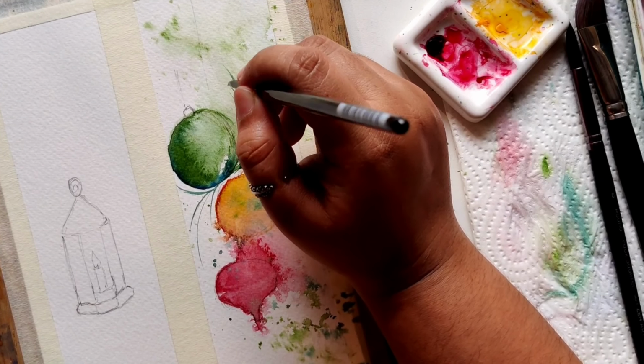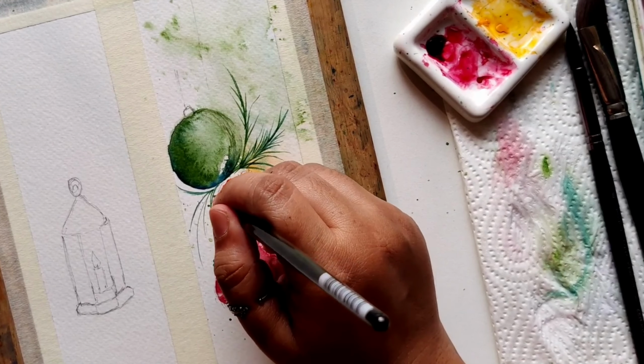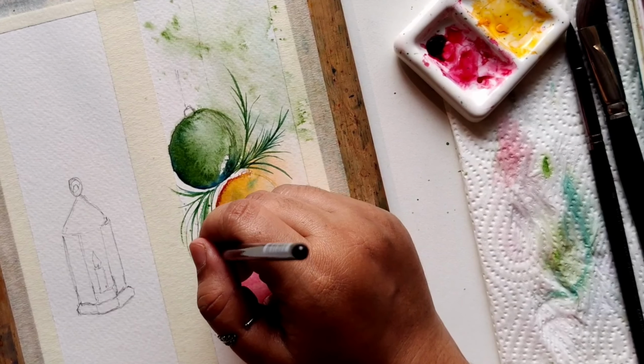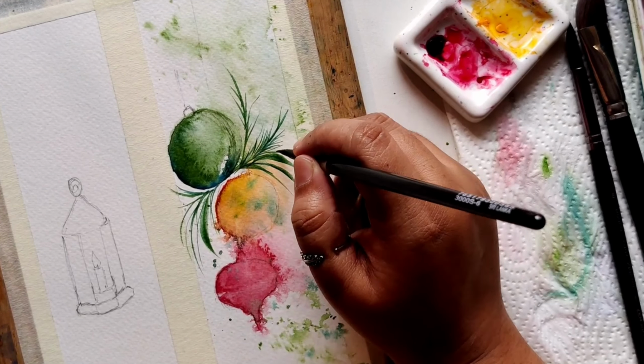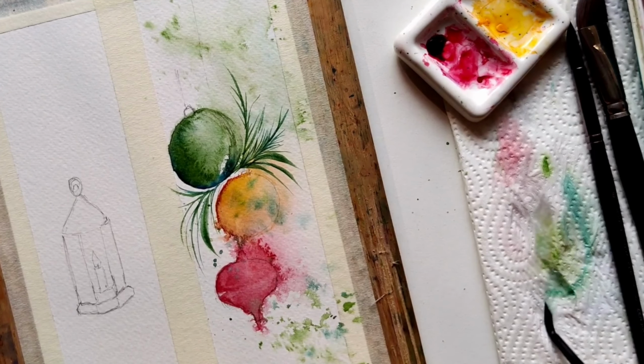Keep your brush and your hand at 90 degrees for thin lines. That's my favorite technique to go with if you want very thin lines. Let the leaves and those lines flow from both directions. If it's going on the masking tape, it's fine. Let it go, let it flow.